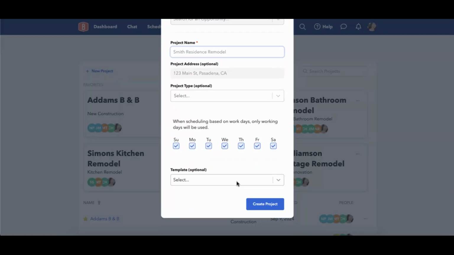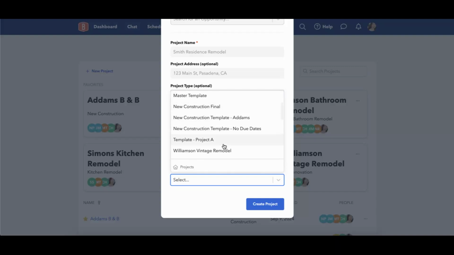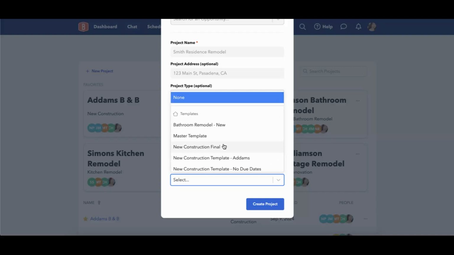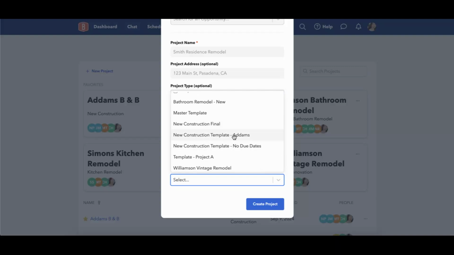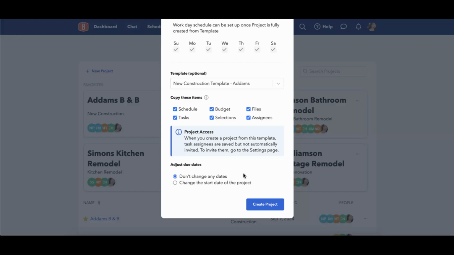You can put in all of your information. And then down here is where you can create your template, or where you can add your template. Excuse me. You won't be able to create your template, but this is where you can actually add your template. And then from there, you're able to select what options come over really quickly.